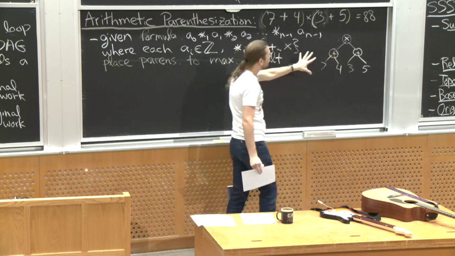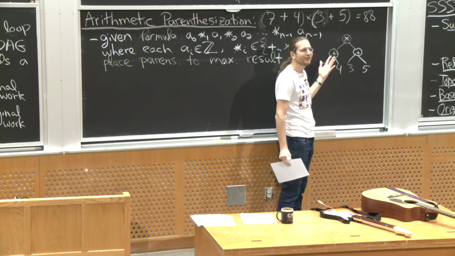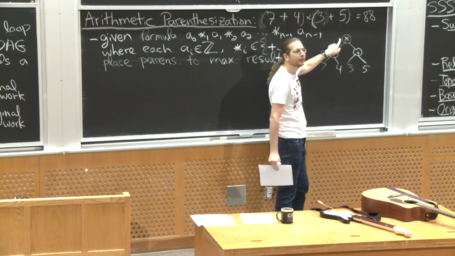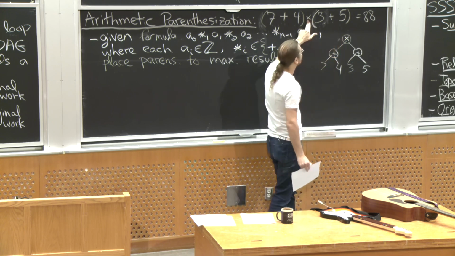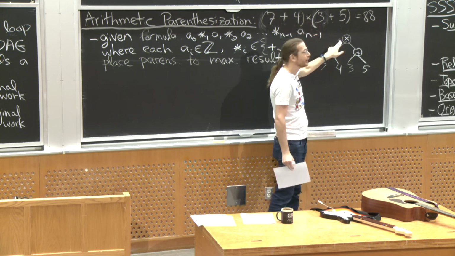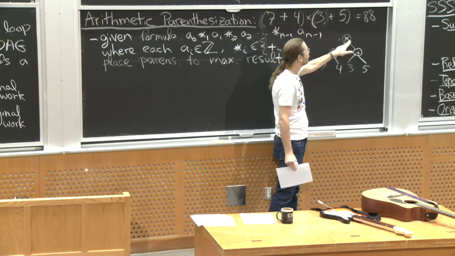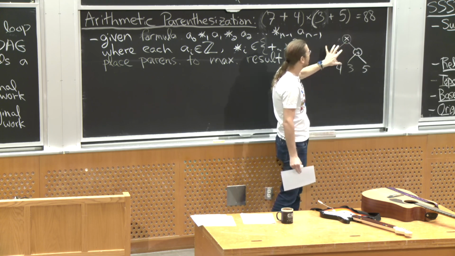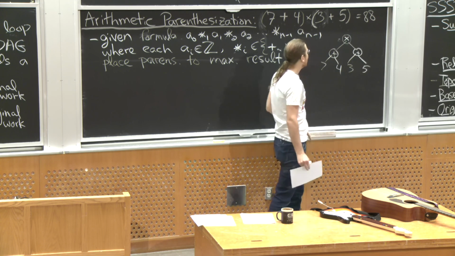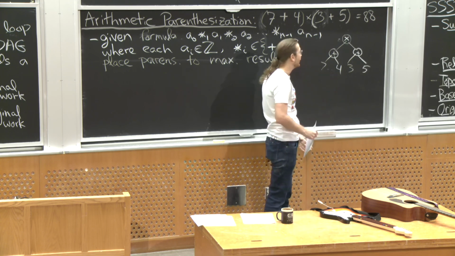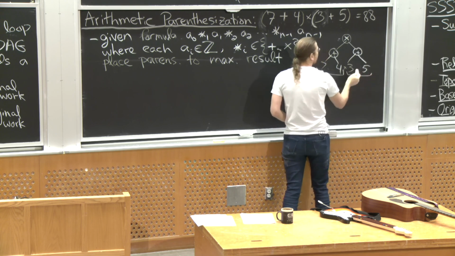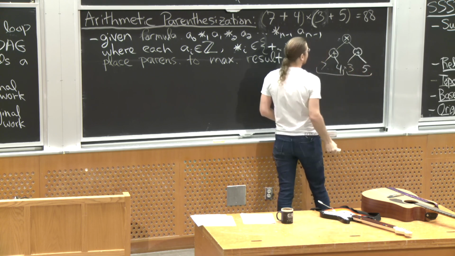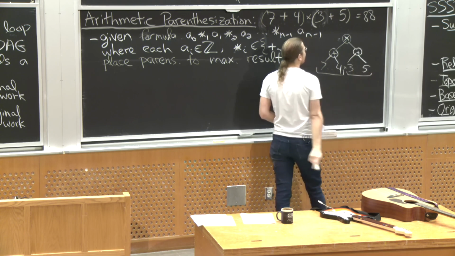And so the idea is, if you think of this tree, what is the one thing that's the easiest to identify? It's the root. The root corresponds to the last operation I do in this computation. The last thing I did was take a product. And that's a lot easier because if I guess which operator is at the root, that naturally decomposes into the left subtree and the right subtree. And those will always be substrings. This subtree corresponds to everything left of this operator, and this subtree corresponds to everything to the right of the operator.